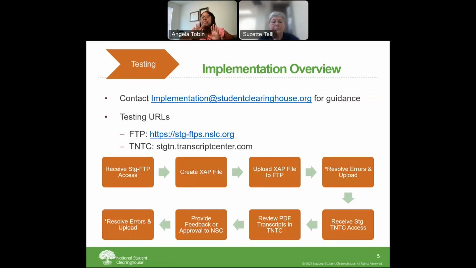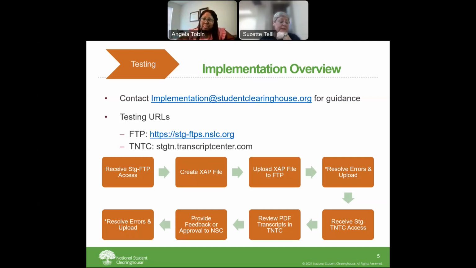Who's in the testing stage right now? Is anyone in that testing phase, or are we all in the implementation, in the staging or active phase right now? Okay, so I guess we're all in the production and the live phase, which is awesome, because testing is one of the hardest parts to get out of. So if you guys are already out of the testing phase, you guys are golden.